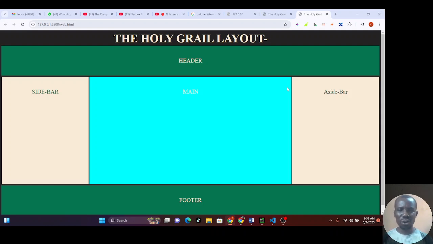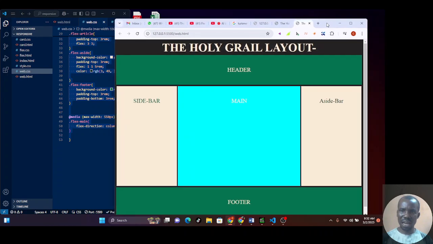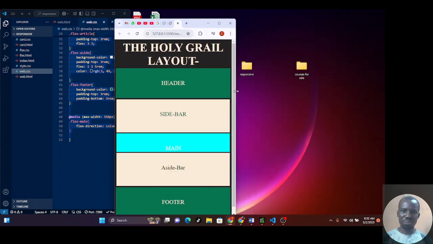And let me tell you one beautiful thing. This website skeleton is very, very responsive. It's mobile responsive. Just take a look at what will happen if I start scrolling it. Let me bring it a little, because my laptop doesn't, so I can have the scroll button. Now let's reduce it. Let's keep reducing, keep reducing, keep reducing. What did you see? Immediately it moves to column. Okay, it moves to column.